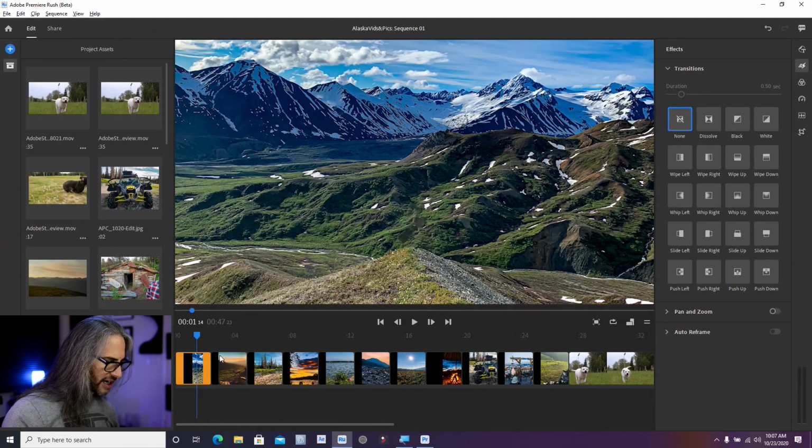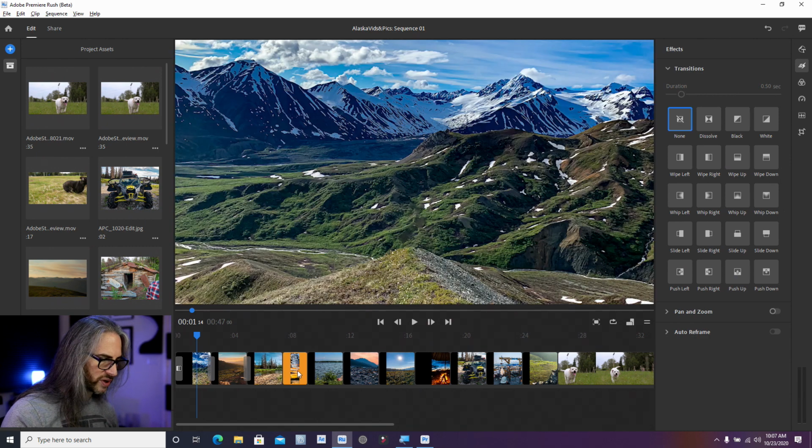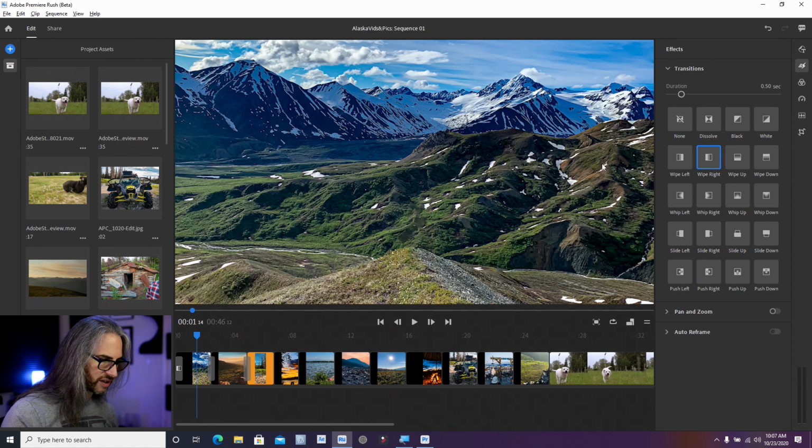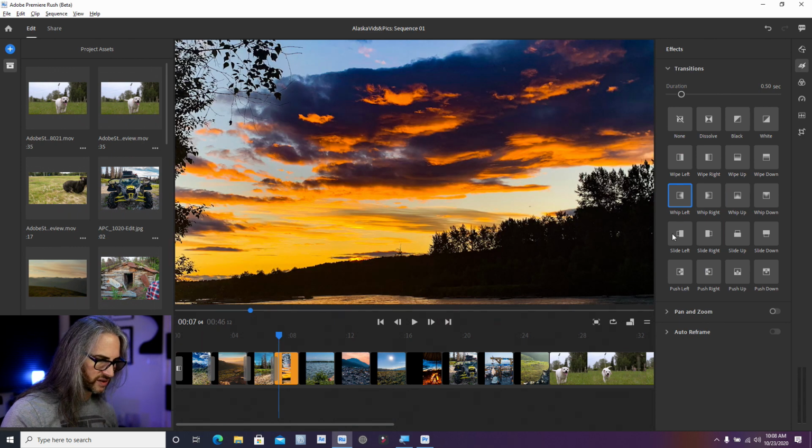Let's just go ahead and drag a couple of these across some of my images here. All right, so we got a wipe left there. Let's do a wipe right, just because. And this is a whip left, not to be confused with wipe. Wipe and whip. This is doing some weird stuff to me today. I don't know what's happening here. Let's see, let's get whip on here. It's like showing it to me after the fact. I don't know why that is.